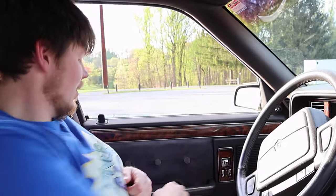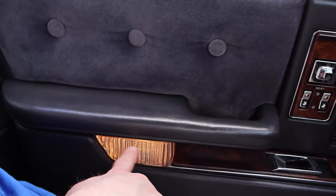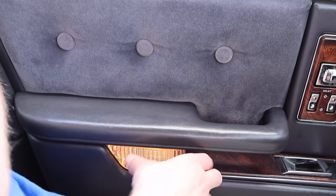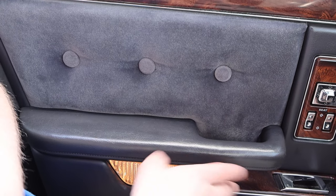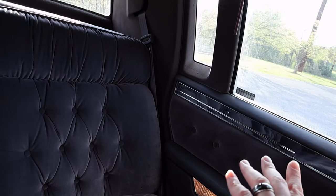The interior was in pristine condition. There's just a couple things that we had to put into it. We have these little lights here that you can't see with me sitting here, but each of the doors has one of these. This light cover was popped off and under the seat, so thankfully I had this. Some of these trims are coming off, like right here. This one's trying to peel off, and the one in the back seat on this door there is off, but that one's in the trunk. So we do have that. Other than that, all the interior was in good condition, just a little dirty.